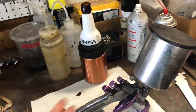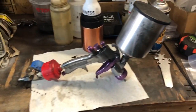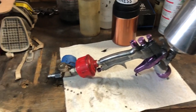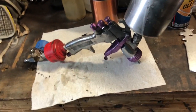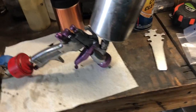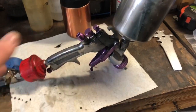So I've gone over my primer gun that I'm using. It's essentially a Harbor Freight knockoff of the HVLP Starting Line guns. It is close to spot on a clone of it. In fact, the cup that I'm using is off of my HVLP. I believe all the parts are interchangeable, and literally the design and everything is matched.